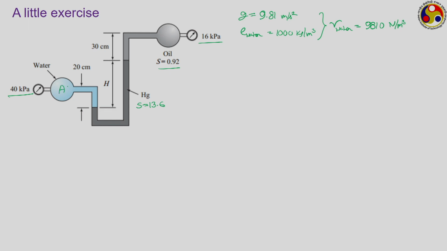Let us say this is your tank A having pressure 40 kilopascal, and this is your position B having a pressure of 16 kilopascal. Now we have to identify a plane with respect to which we are going to do the pressure balance. So, what is the common choice of plane? This one looks like the most common choice, because below this one you just have a single fluid. We generally always choose a plane below which we have just a continuous span of one particular fluid. So, we can neglect the below portion from the calculation.